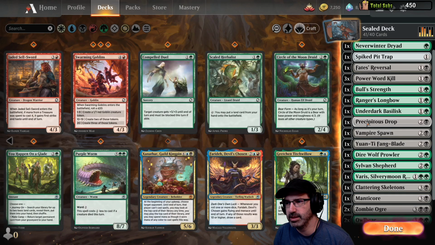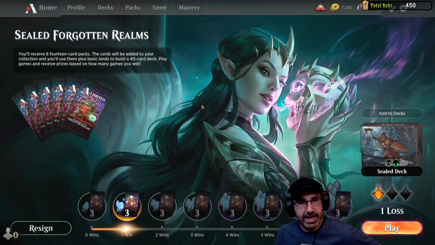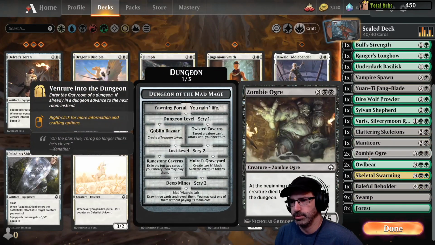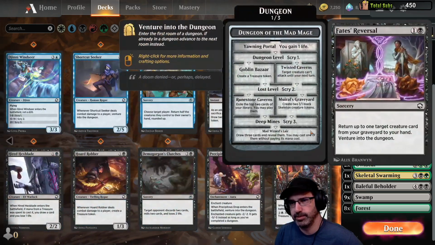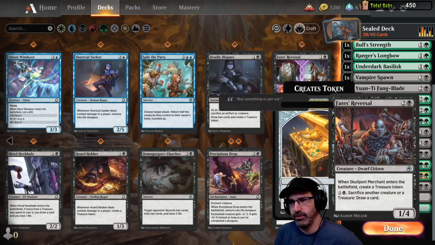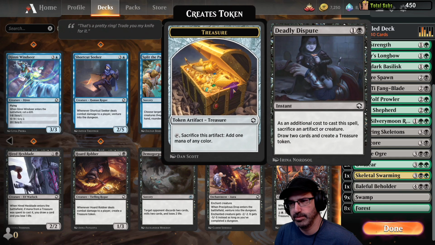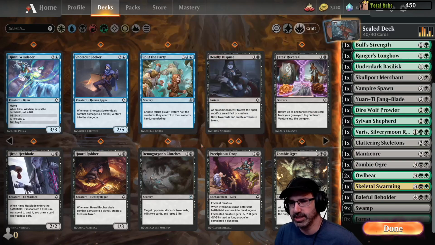I don't think we need these 2 drop cards. Let's try that. You take out a Zombie Ogre? Do I have more than 1? Oh, I do. Maybe we take one of those down. Put 1 Fate's Reversal back in. I'm gonna try this, the Skullport Merchant, because that's another way to get mana.